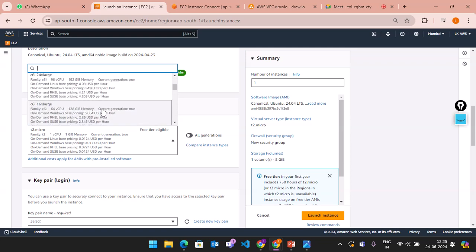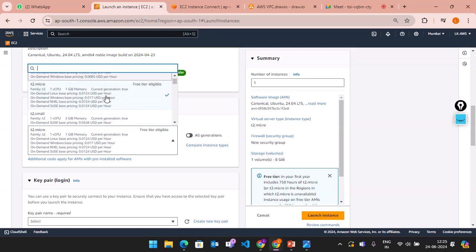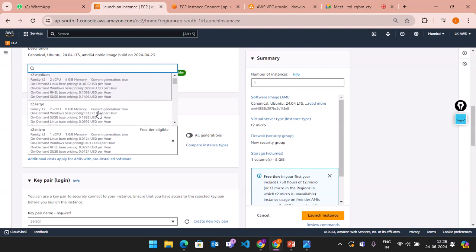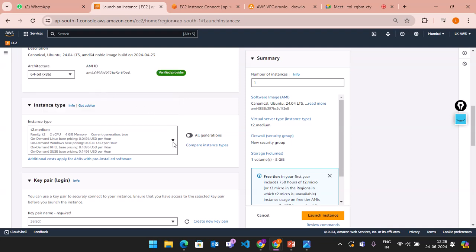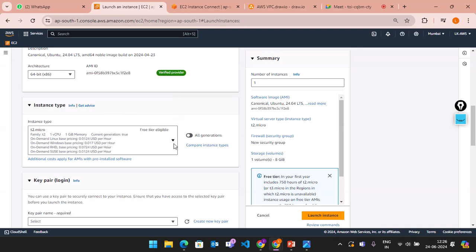Okay, see, for example, if you see nearby this also, T3 small or T3 medium. Okay, T3 large. If you see this, 2 core CPU, 4 GB memory. If 4 GB memory is good enough for my project, then I will choose this, like this. You can choose anything. I don't want all these things, I want only free tier. If you choose free tier eligible, then you never get cost, zero cost. Okay, you never get a bill. You understood? So that is the reason, for practicing purposes, you have to use T2 micro. That's about instance types.